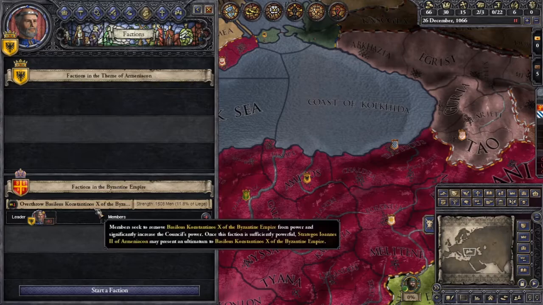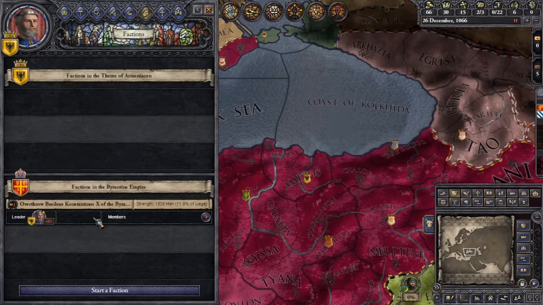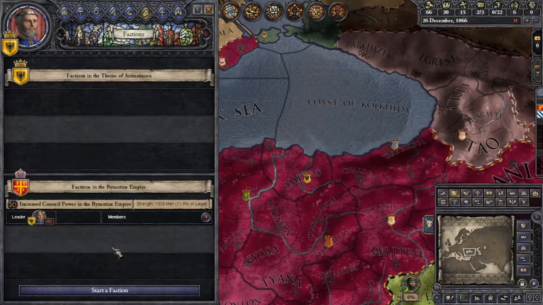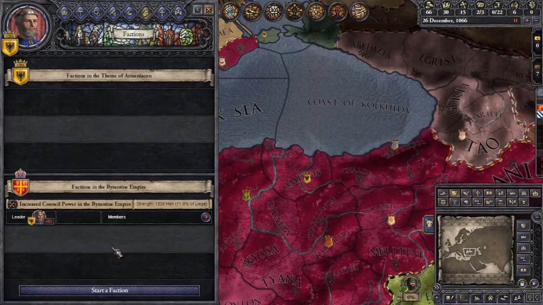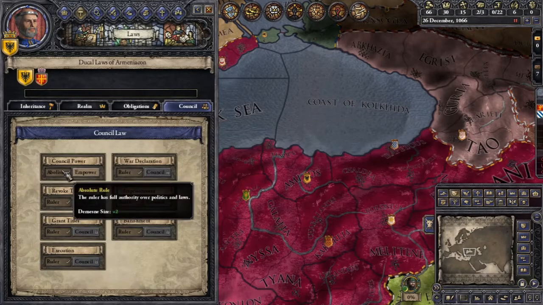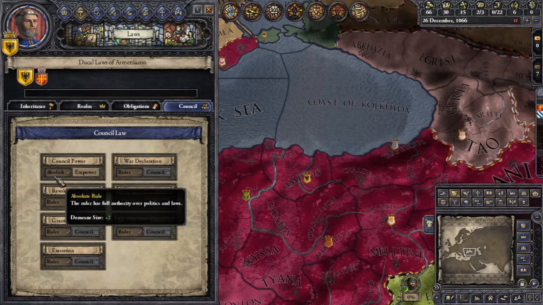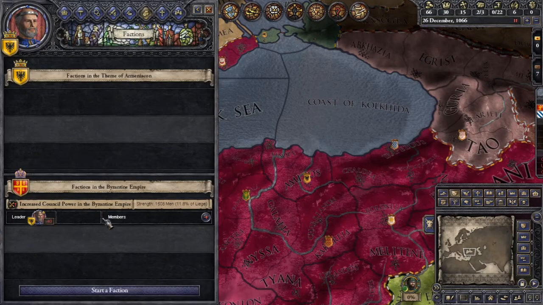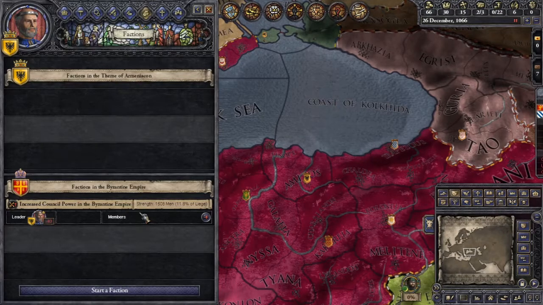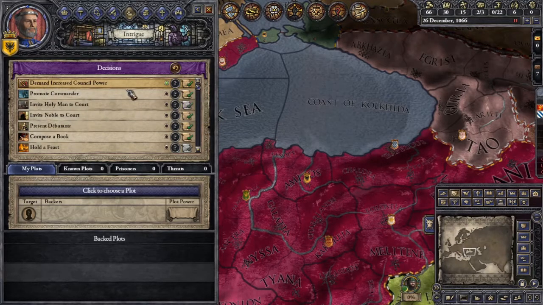If we want to overthrow the Basileus, we're going to demand that the next in line takes control over the country. The other faction that you can form is increased council power. In the case that you are a powerful duke or a council member, and for example here we go to council laws, we see that the Basileus himself has all the power, and if we think that we need to empower ourselves, we can start the increased council power faction, and then in the intrigue tab we can send the ultimatum of demand increased council power.